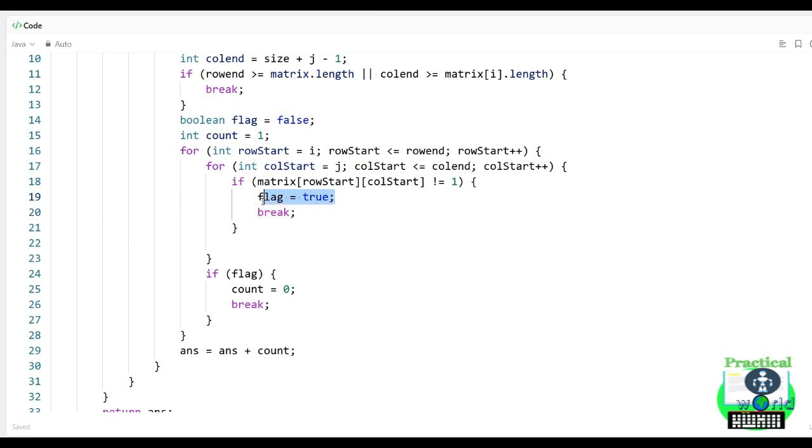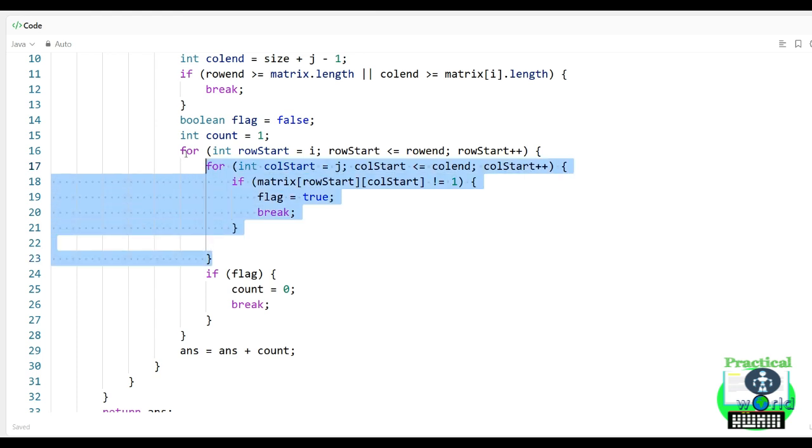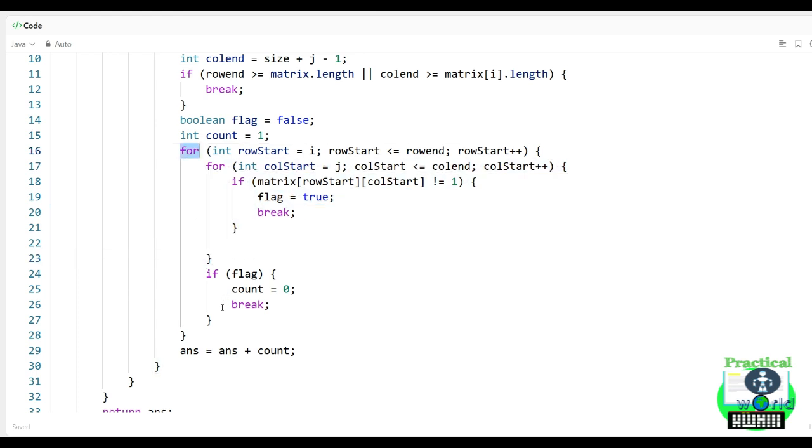And why flag true? Because after breaking this loop, there is another for loop for rows. So I am checking if my flag is true, then we need to set count equal to 0 and again break this loop.